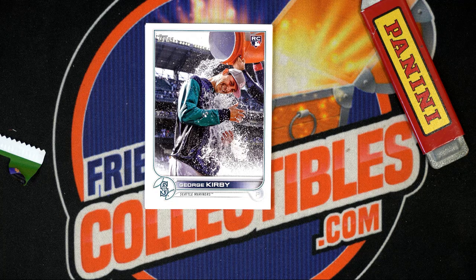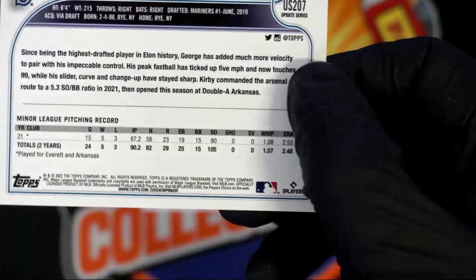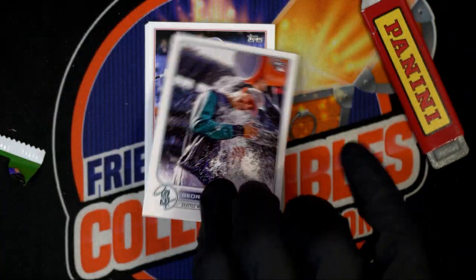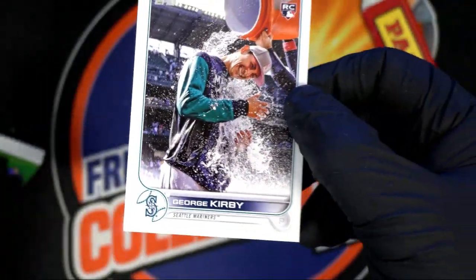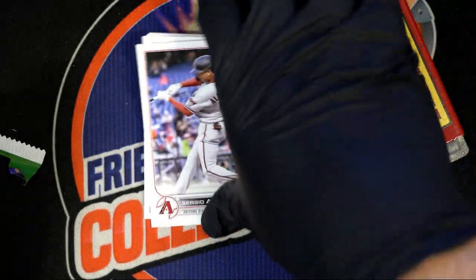Variations guide. The number on the back of this looks like 59. Update variation 59 is a short print variation. Nice. Nice short prints. It is an SP. Boom, of George Kirby. What a cool rookie card to have. Congrats. That is cool.